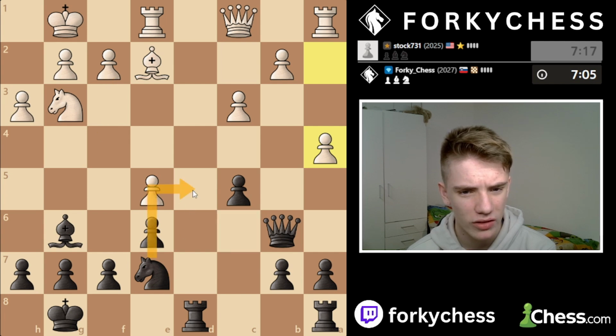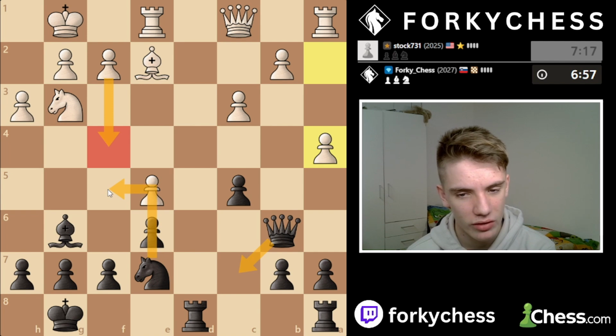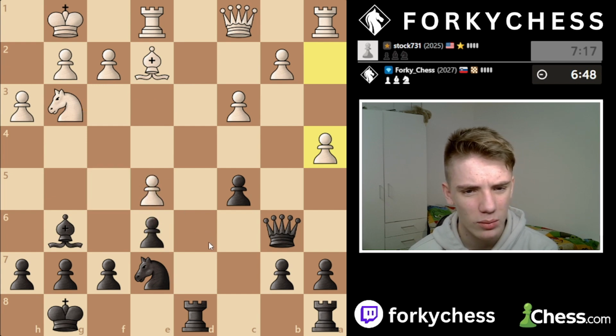We also play knight d5 here. We could play queen c7, f4, and knight f5, trading the knights off, getting the d file for myself. I can start by playing knight f5, I think. Although my knight, no, then the knight gets here, which is quite bad.